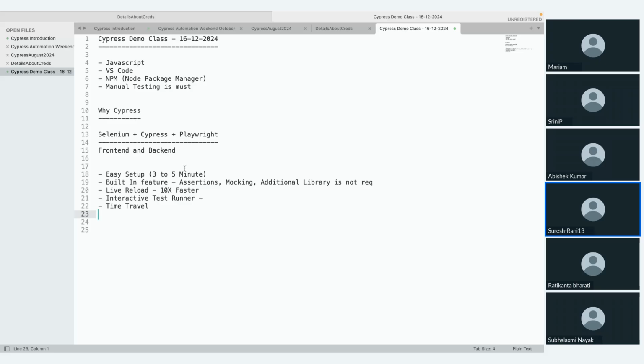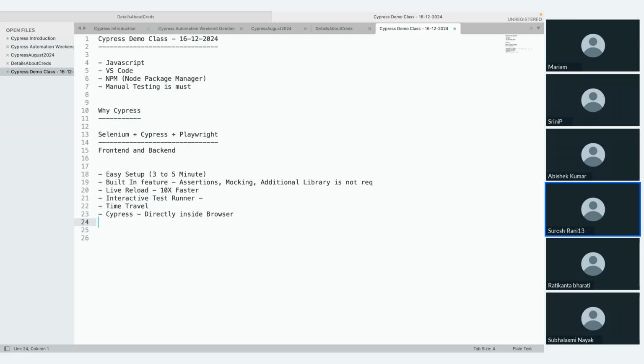Okay. Next, if you notice, guys, Cypress directly coordinates with what? Directly inside the browser, guys. If you have exposure or experience with Selenium, we need to have the drivers. We need to have Chrome driver, Edge driver, Opera driver.